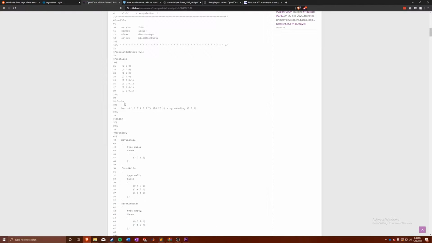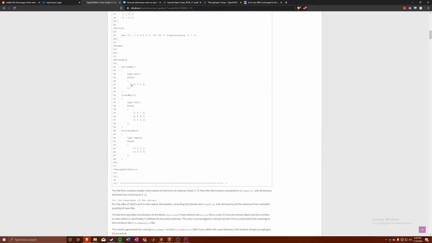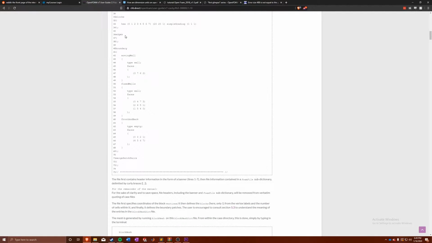Blocks indicates how many separate blocks within our mesh we want to have. So in this case, we only have 1 block, and it's going to be 20 by 20 because that's what we want. And we'll visit grading in a little bit. But edges, this indicates where you want to put in splines if you want to have splines in your geometry and you're making your own in OpenFOAM. So this is where they would belong if you were generating them from a MATLAB script, perhaps. But we're not messing with that right now.